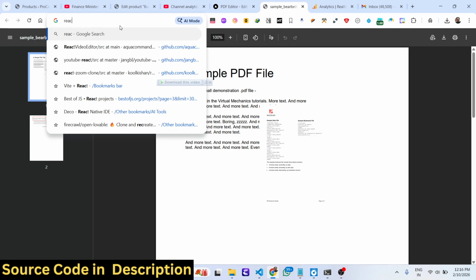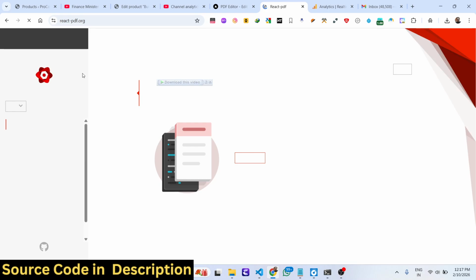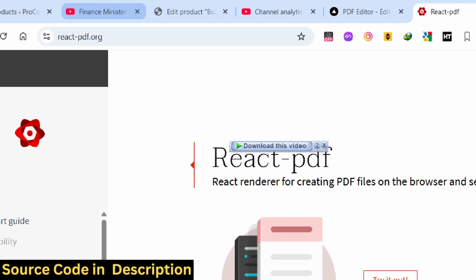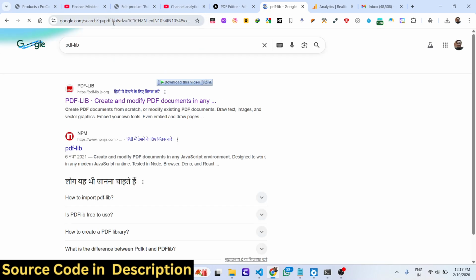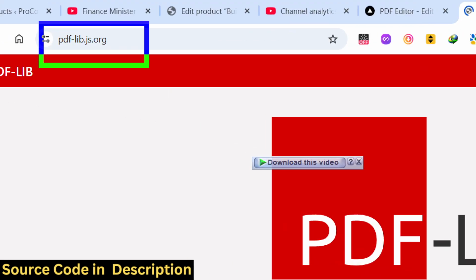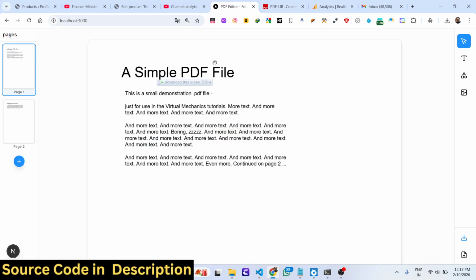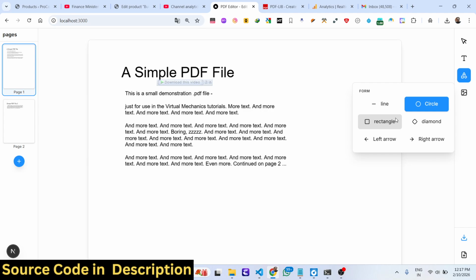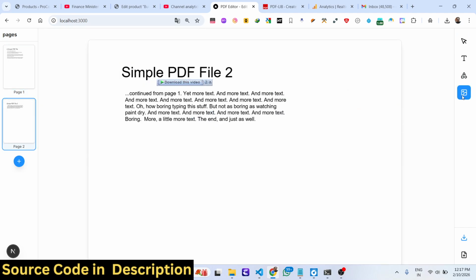If you don't know, React PDF is a very popular library specifically built for React applications. So this is their official website. And also we have used PDF-LIB, which is a JavaScript based library for editing your PDF files directly. So we have used these two libraries for this complete project. So you can just see how easy it is.